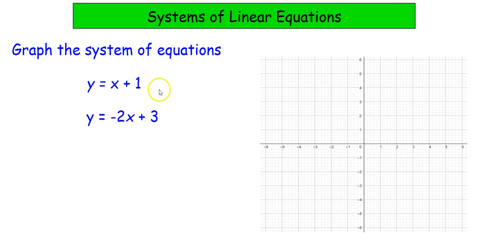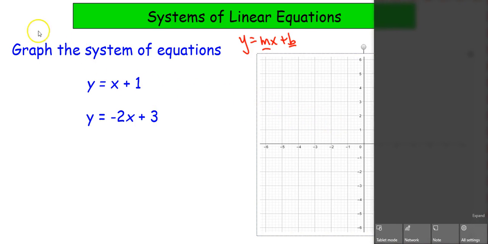Alright, so we've got these two equations and we want to go ahead and graph them. We know there's a couple different ways we can graph them. We can either find the intercepts, plot those points, and then connect the dots to form our line. Or, if you notice, these are in y equals mx plus b form, meaning we can go directly and take the slope and the intercept and graph it that way. Like we just said, this has a slope of 1 and a y-intercept of 1, so I'm going to graph this one in red.